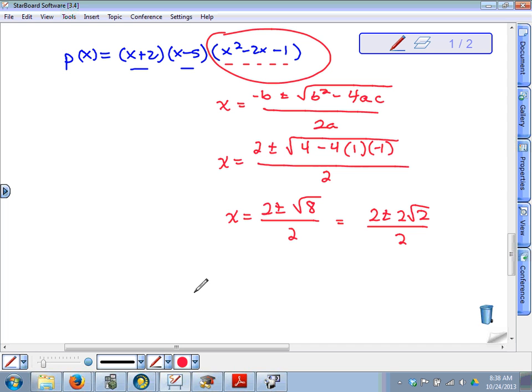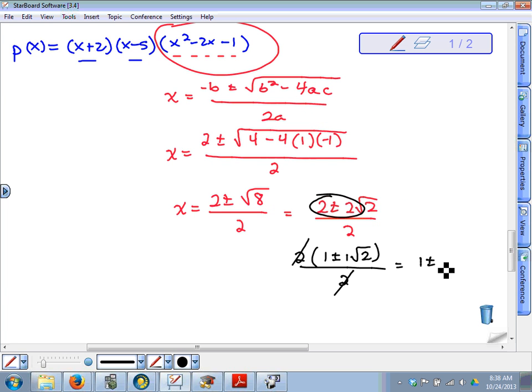Not exactly, no. This is not the final answer either. This can simplify a little tiny bit further. If you consider just those two numbers right there, what can you factor out of just those two numbers? So if you factor out a 2, that gives you 1 plus or minus 1 square roots of 2 all over 2. This 2 cancels with that 2. So your answer is 1 plus or minus the square root of 2.